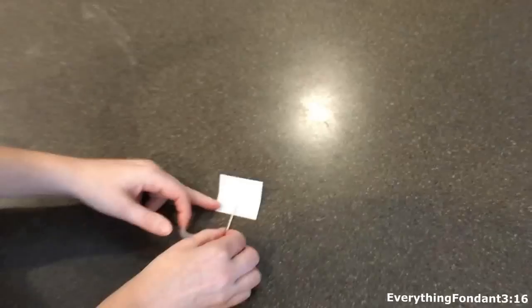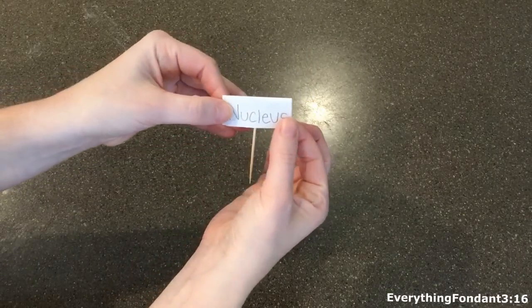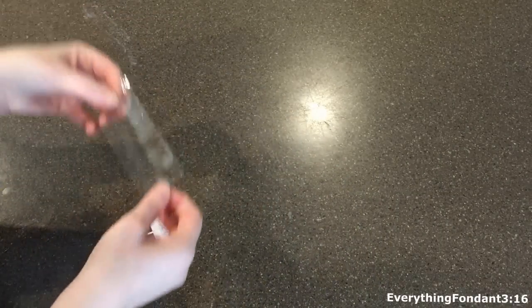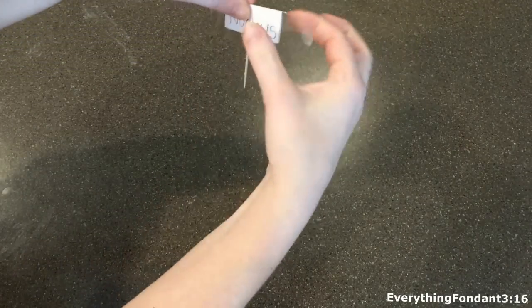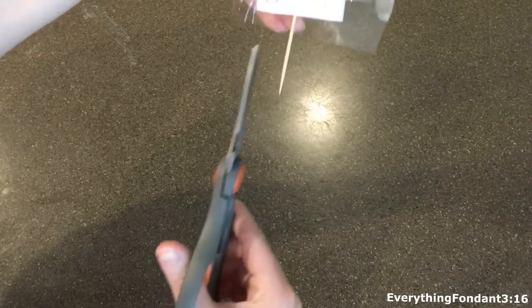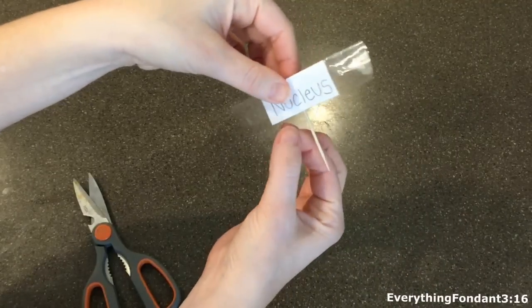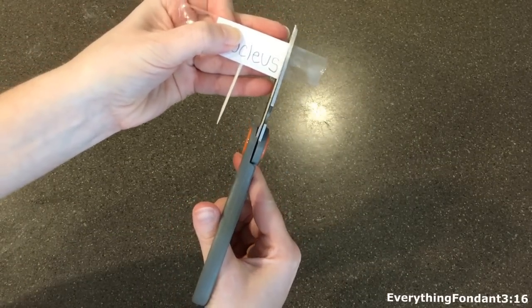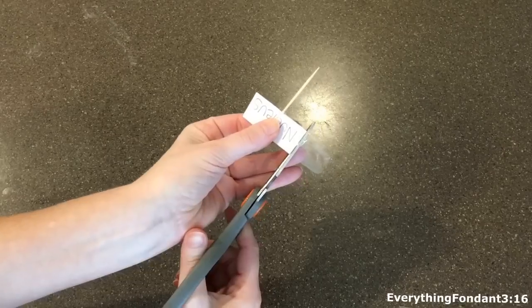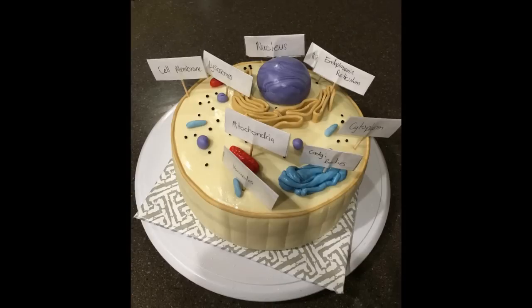After you have it written, you basically just want to open it up and take the toothpick and a little piece of tape and tape the toothpick to the inside of the paper. After that you want to take some packing tape — which is very very clear — and cover the front of the piece of paper right in the middle of the tape, then fold the top of the tape over. Take some scissors and cut little slits right around the toothpick, then fold the bottom of the tape under so that it's covering the back of the paper. Cut the excess tape off of both sides and you have an awesome little label. Put the labels in or beside each part that it goes to and you have a finished animal cell model made out of fondant and cake.